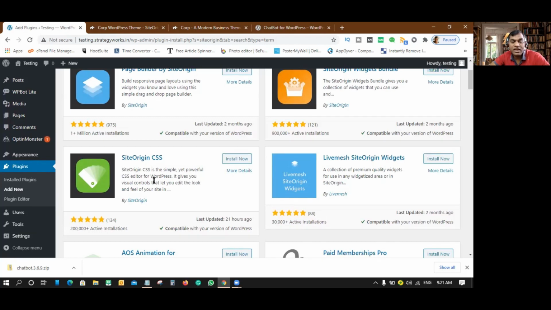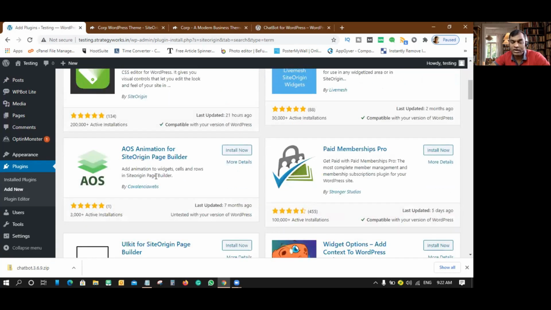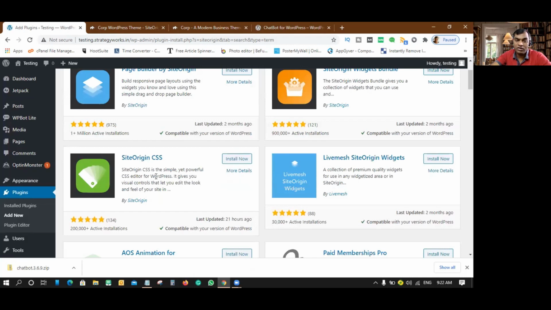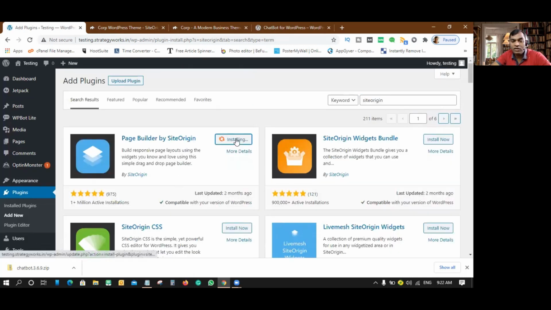Now, it is a CSS editor. If you really know how to work with CSS, then this could be a useful thing for editing the CSS files of your website, right? But otherwise, let's click on installing these two.